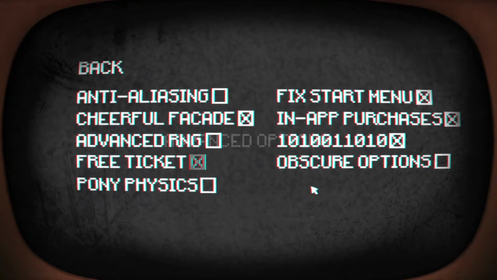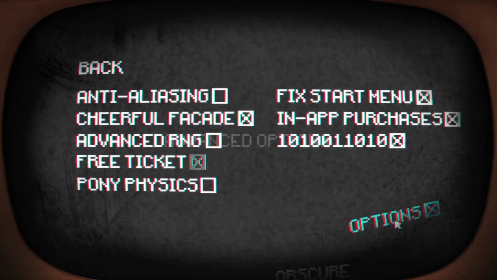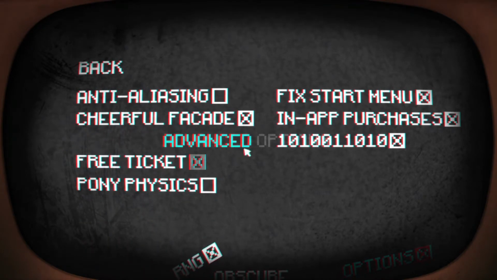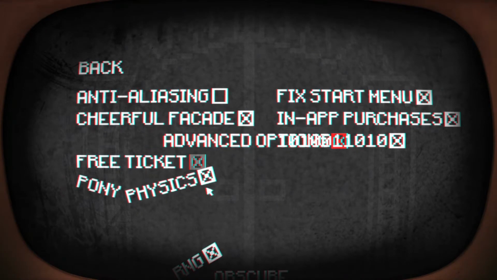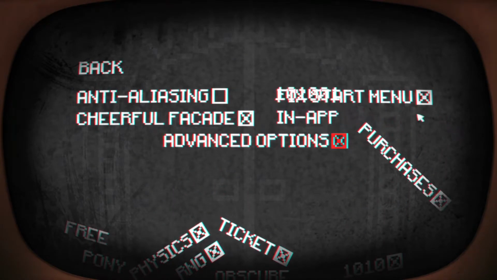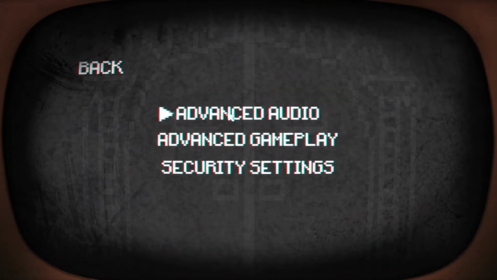Anti-aliasing. Oh, I did something. Obscure options. Can I fix it? There's something behind there. It says advanced options. Oh, I see. I can put advanced options there. Nice. Pony physics. Oh. Free ticket. Oh, everything's falling apart. Everything's breaking. Nice. All right.